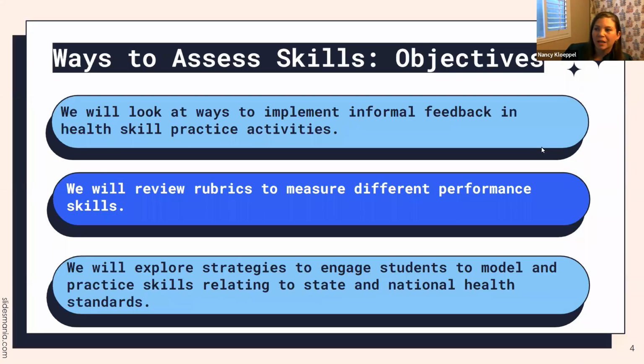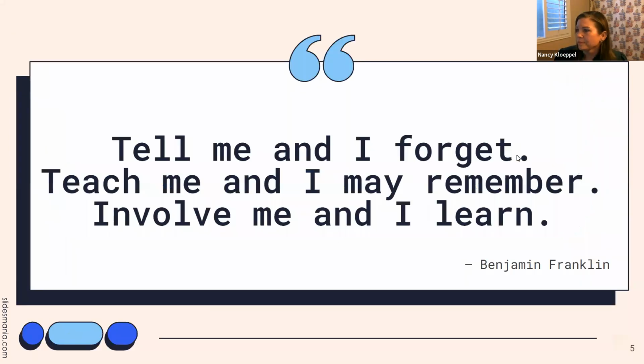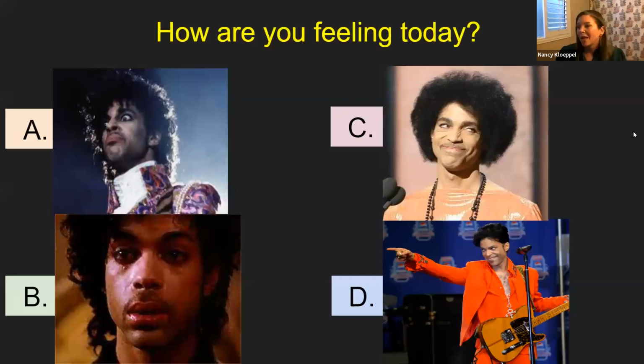So what are we planning on getting out of today? Looking at implementing informal feedback for health skill practices, checking out some rubrics, and exploring different strategies to engage students. Because if I'm bored giving the information, I guarantee the students are bored listening to it too. I always like this quote: tell me and I may forget, teach me and I may remember, involve me and I learn. So I try to get more student involvement.